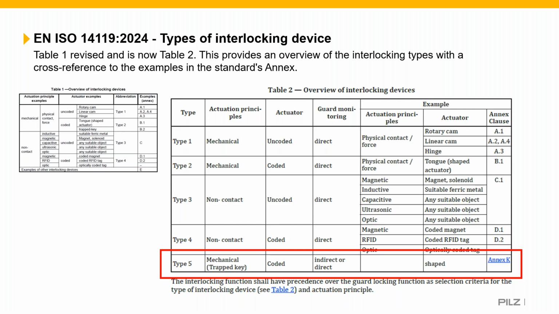And you can see at the bottom there, it's added and now includes type 5 mechanical trap key, be it coded with an indirect or direct monitoring system. So all these details are things that are in there and are new. And you'll notice that it's referenced in there as well with the annex of Annex K. So it gives us the details of what the different types and things are and basic examples of them.